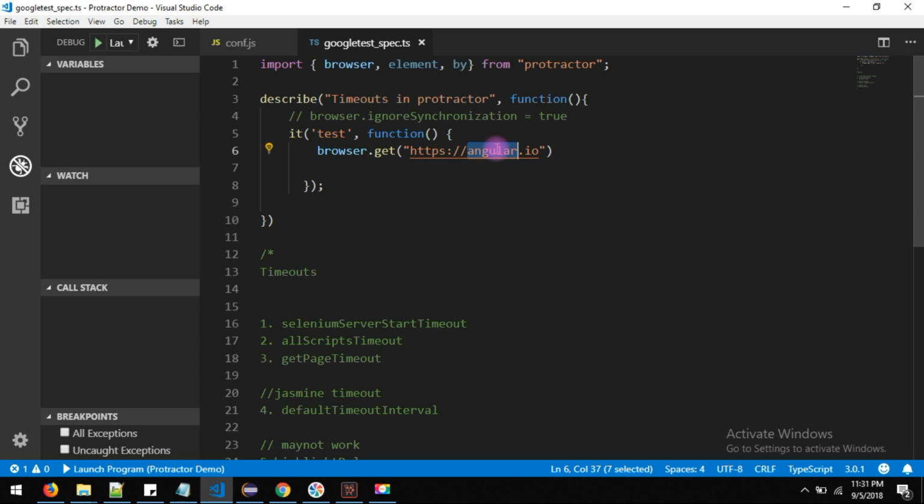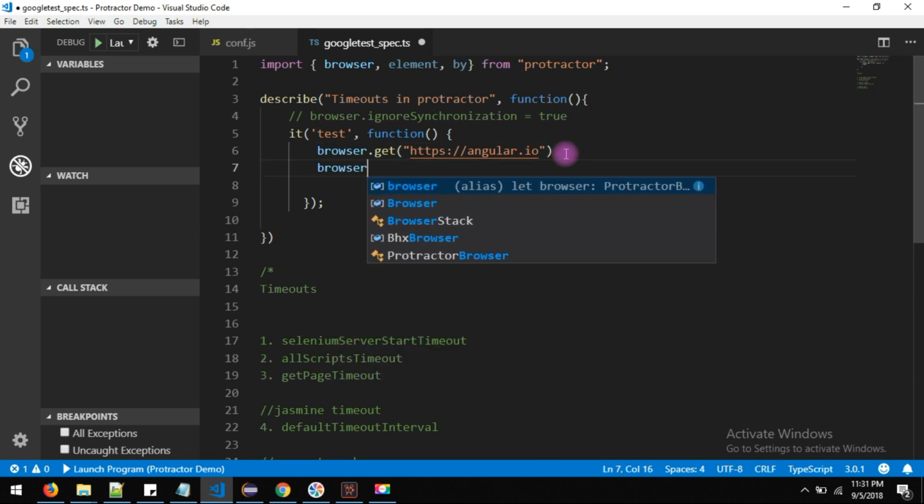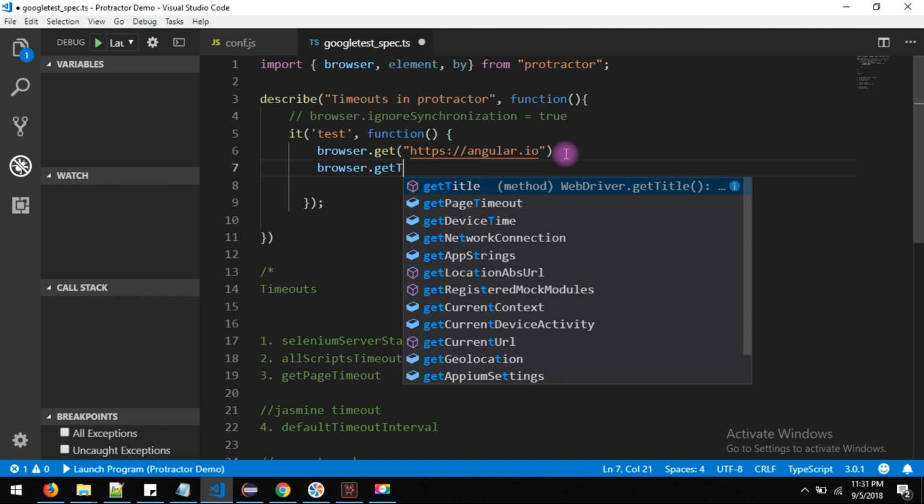It was not working. So now we know that it works on Angular applications, but where does it work? Whenever you write an async command, you will have async operations in Protractor, because if you have noticed keenly, Protractor returns promises whenever you use get attribute, get text, get CSS value, get title, get URL, whatever you use. To resolve this promise, you will use a then block, right? So that is an asynchronous process. Let me retry browser dot get title.